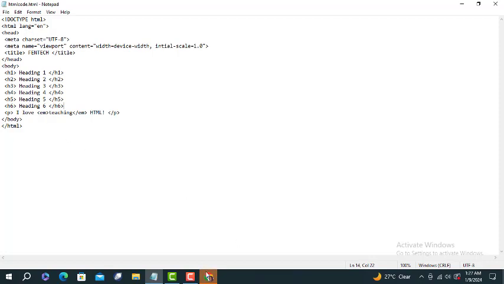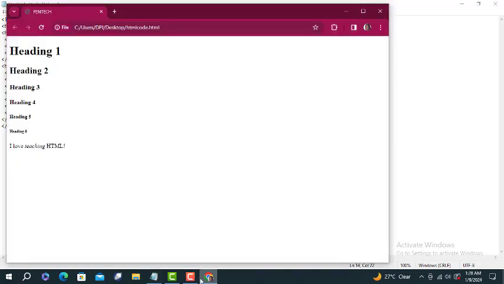So I think our web page is ready to be viewed. So let's click on it. As you can see, in order of hierarchy, this is the biggest, next to this, next to this, next to this, next to this, and next to this. Now this is why most people usually like using it according to their size, because they like the size, but that's not how it's meant to be.